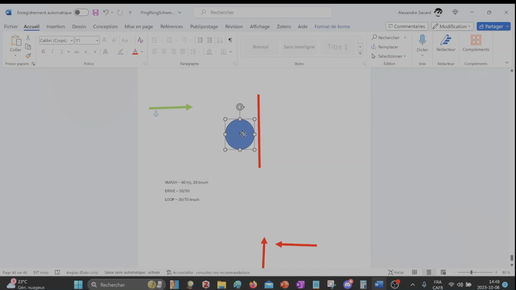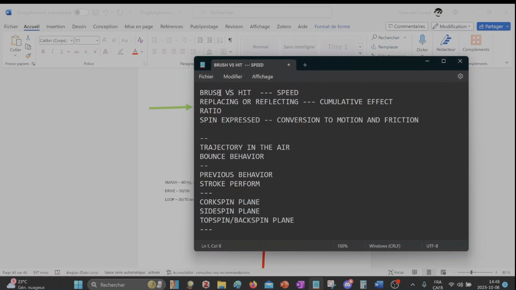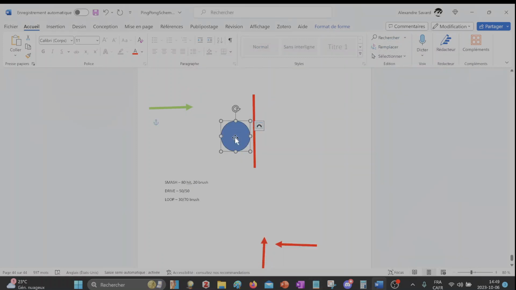So there is this, and that's usually what people explain and understand, but they always do so bearing in mind that the rubber is immobile. Now, what happens if topspin comes, but we brush it, say with a chop? We go very straight down, as the concept names it. Here, we're talking about a brush and not a hit. So a hit would be like this. This would be a hit in the horizontal plane.